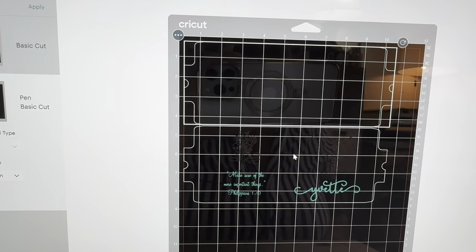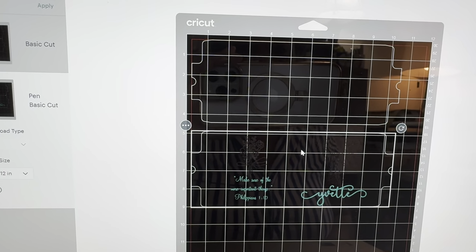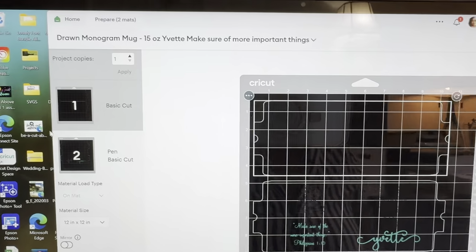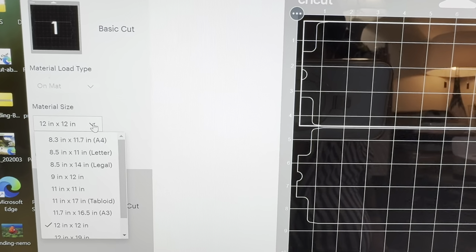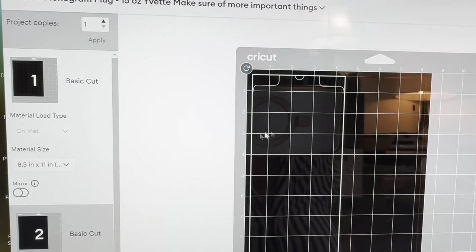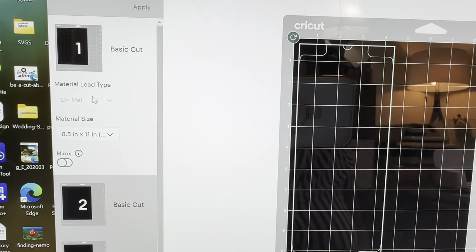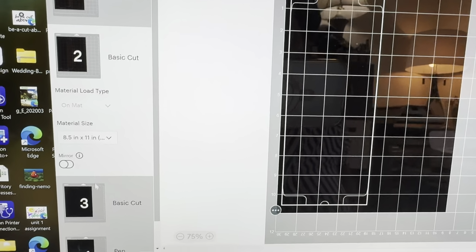All right. So I'm going to go ahead and cut this out and let the Cricut do the work. Okay. So once you hit make it, this is what the screen shows. So I am just moving things around, but in a minute, you'll see I realize I have to change the paper size to 8.5 by 11 because I'm just using regular copy paper for this. And so it's giving me four different mats because I'm using just basic paper.